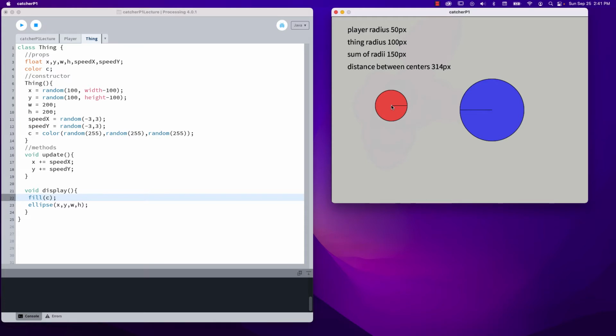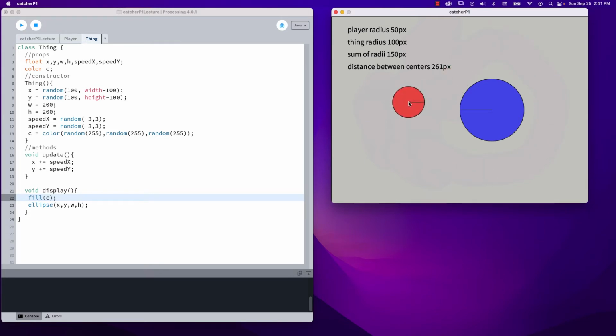And we can see that while their height and widths were 100 and 200, that means their radius, signified by this black line, is 50 and 100 respectively. So if I add those two together, that's 150. Now, what we can do in Processing is we can calculate the distance between 2 points.